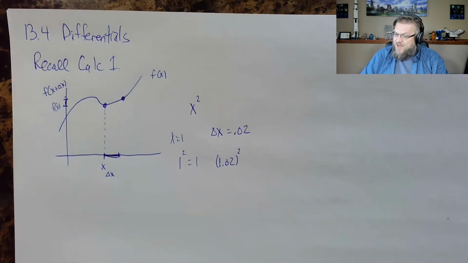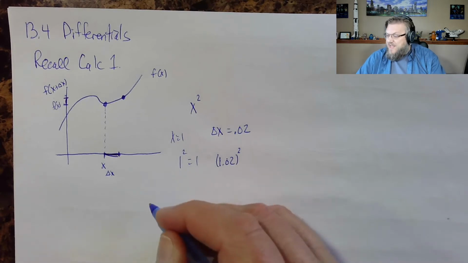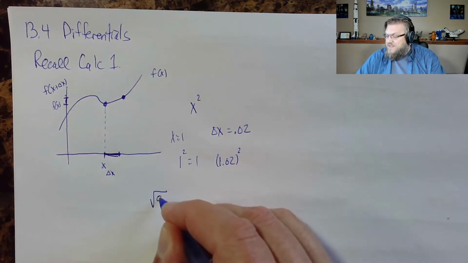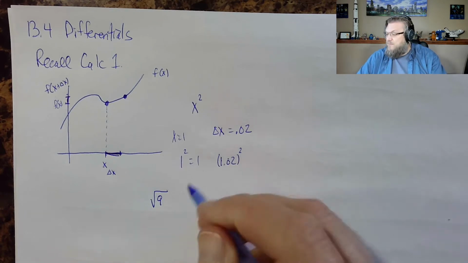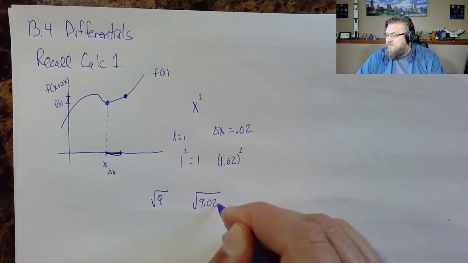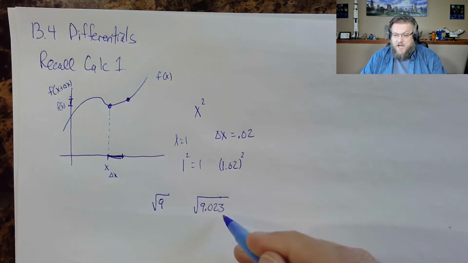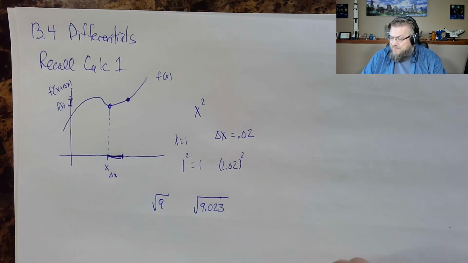Well, that is actually a problem if you start talking about transcendental functions, right? Functions that don't really tell you how they calculate themselves. Even for an example, right? I mean, I know what the square root of 9 is. I mean, exactly, I know what the square root of 9 is. It's 3, yeah? But do you know what the square root of 9.023 is, right? A little change in the x value here has changed the y value by how much, right?